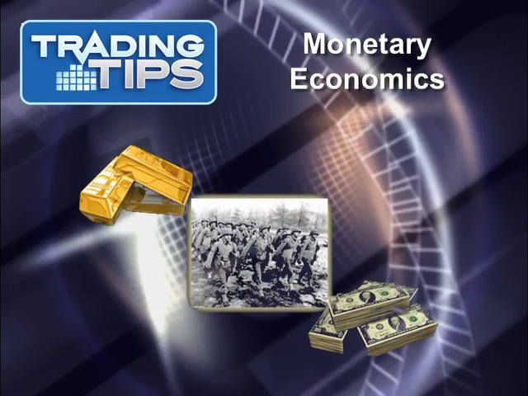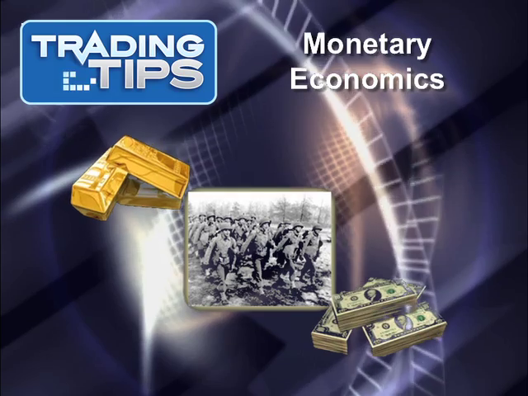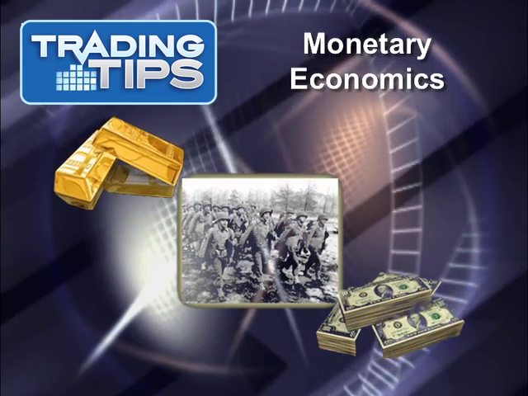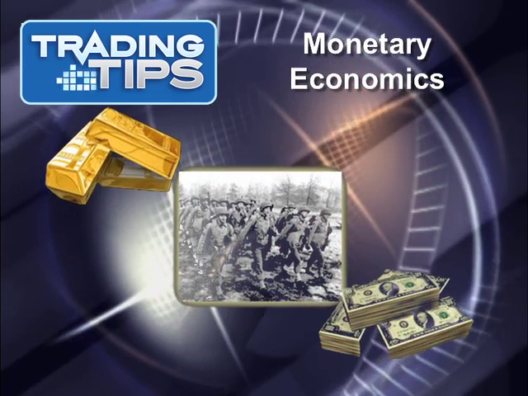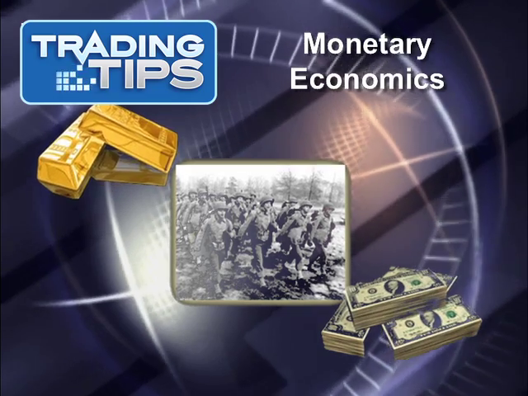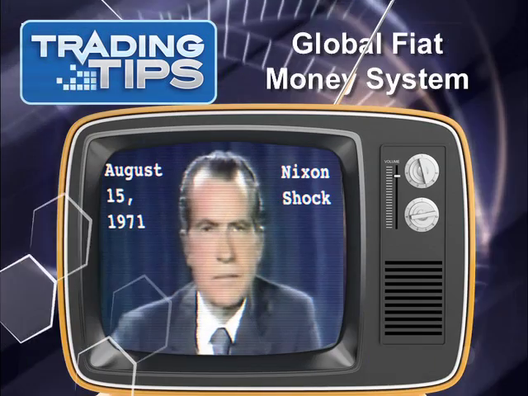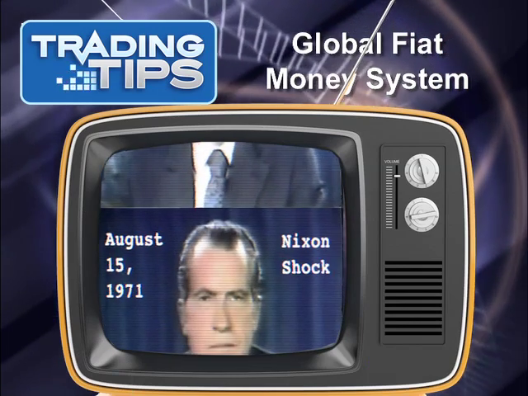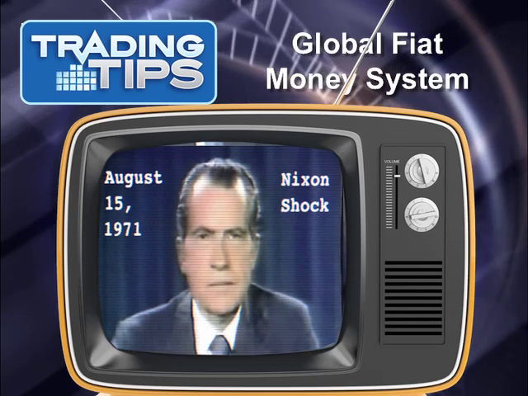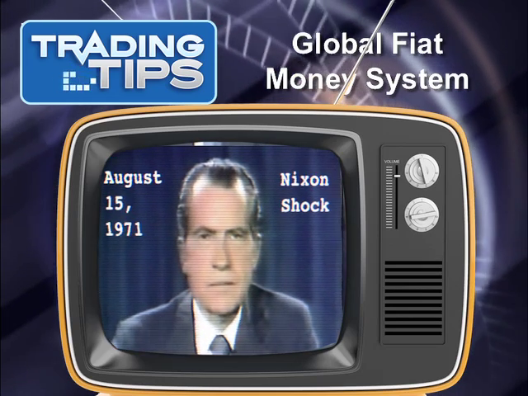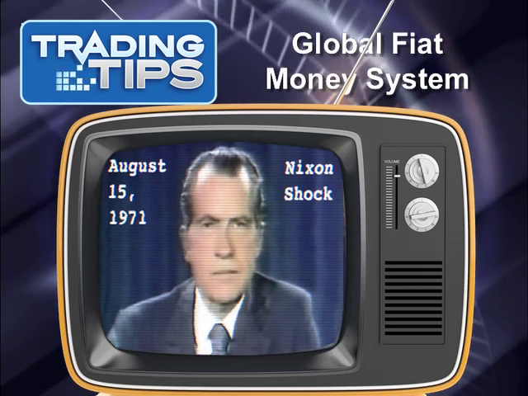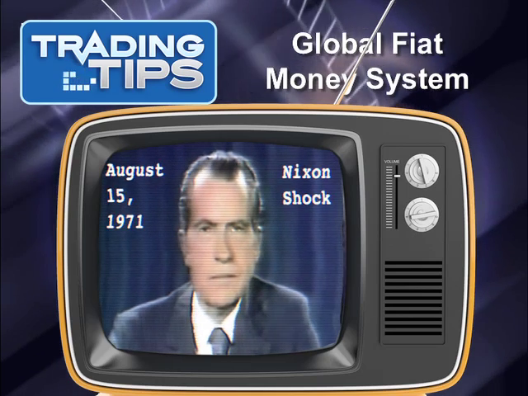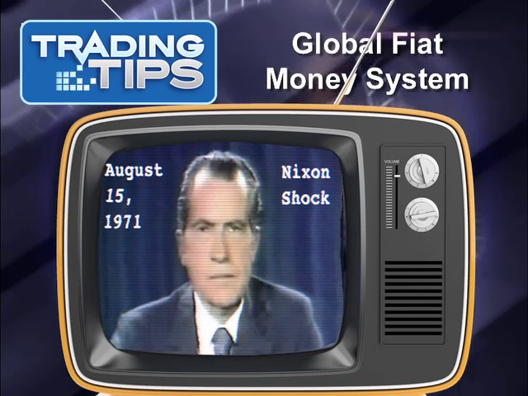The first thing you need to know in order to use intermarket analysis is a little bit about the global monetary system. Historically, gold was the world's currency, but conversion from paper to gold was halted during every major war of the 20th century. On August 15, 1971, during the height of the Vietnam War, President Richard Nixon closed the gold window, putting the U.S. on fiat money. Since the entire world backed their currencies with U.S. dollars as part of the Bretton Woods system, this effectively put the entire world on a global fiat money system.